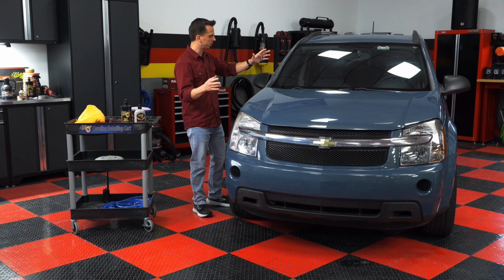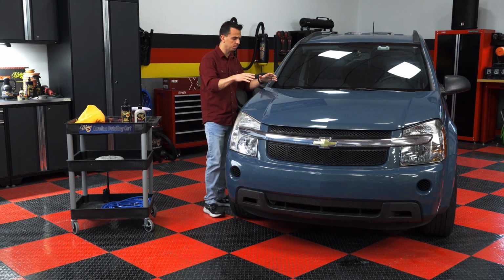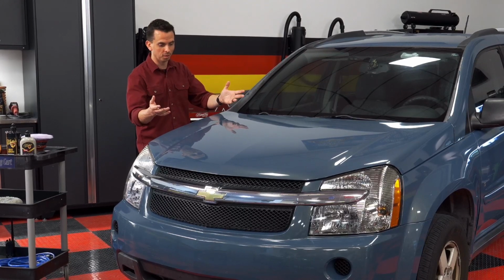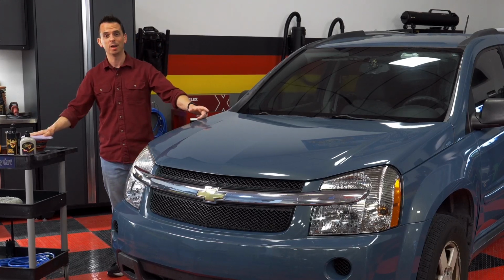In the previous episode, we did a deep cleaning of the windshield, the paint, the front end. Now it's time to use a compound and a polish to make the paint look better. So stay tuned, buckle up. I'm going to get started compounding the hood on this Equinox.